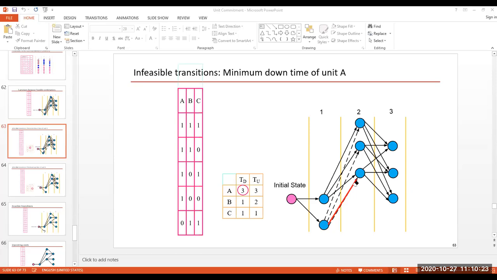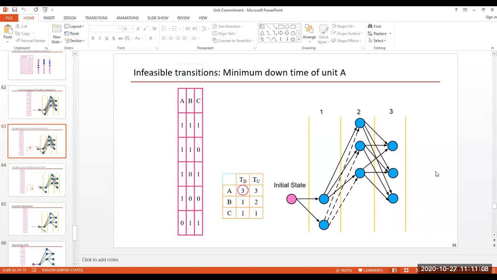So again it has a problem, because you see the 0 to 1 transition is not possible here for unit A, so this is infeasible. Actually you can see that all the possible transitions from this node at hour 1 to all the nodes in hour 2 are infeasible. So this node cannot continue its journey onwards; the whole node is an infeasible node. Because there is no way to go forward from this node, you can simply discard it from your future calculations, since it can't help you progress from hour 1 to hour 2, let alone to hour 3.